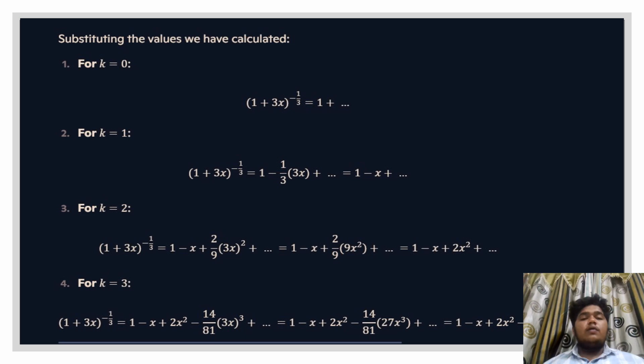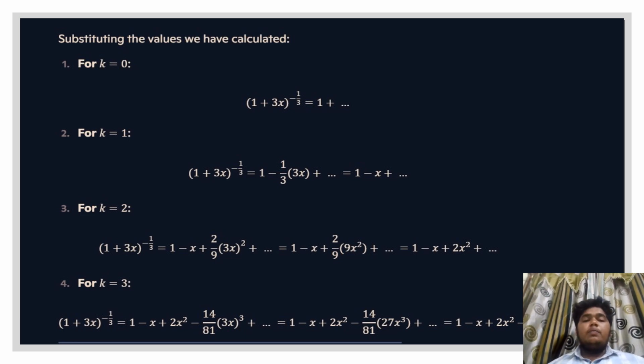Substituting the values we have calculated: for k = 0, (1 + 3x)^(-1/3) = 1 + and so on. For k = 1, (1 + 3x)^(-1/3) = 1 - (1/3)(3x) + and so on = 1 - x + and so on.